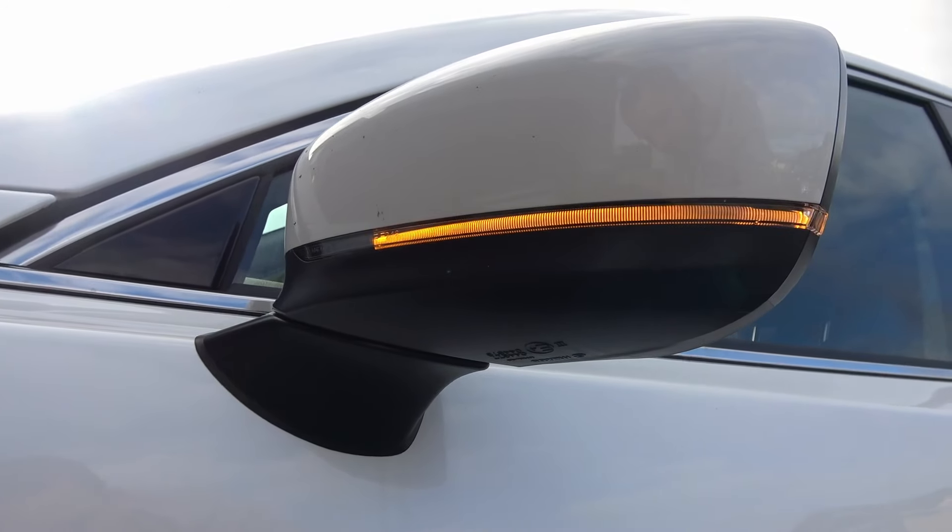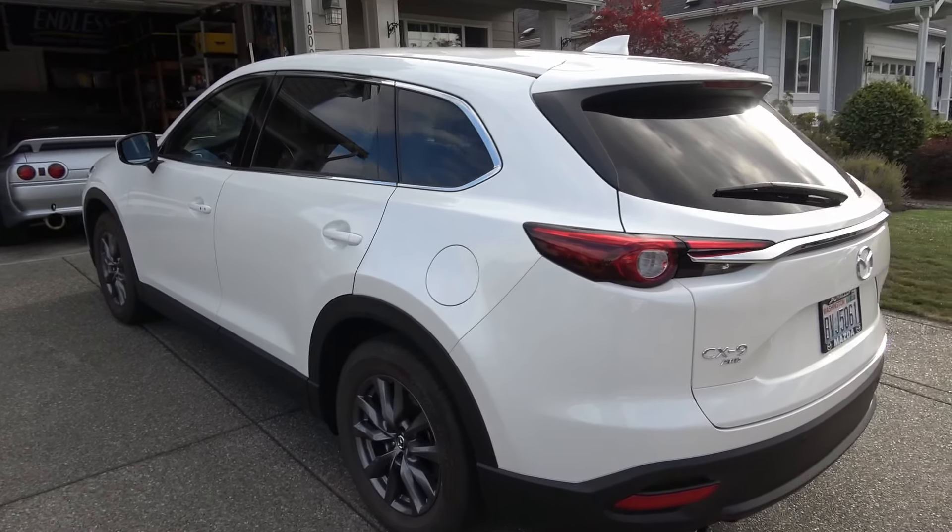The back turn signals are also incandescent. Overall it's a very pleasing design — it looks way more luxury than most Mazdas. I've had the Mazda 6 since 2016 and it's been bulletproof. After our first-generation Acura MDX's transmission failed at nine years, and our second-generation MDX's transmission failed at six years, we decided to go away from Honda. I wanted to go with Mazda because it's designed in Japan.